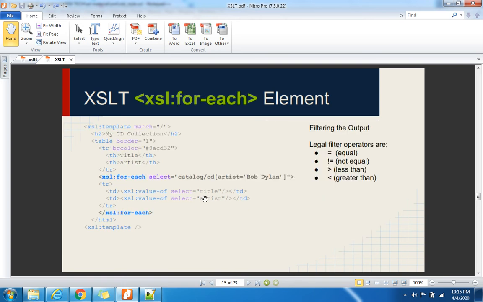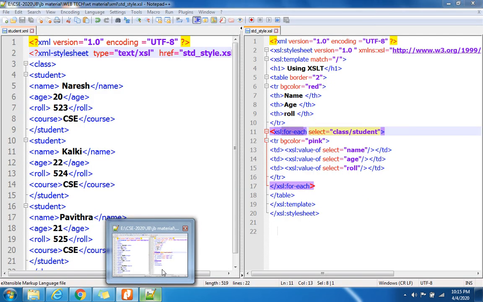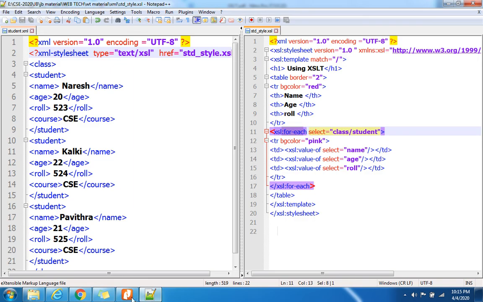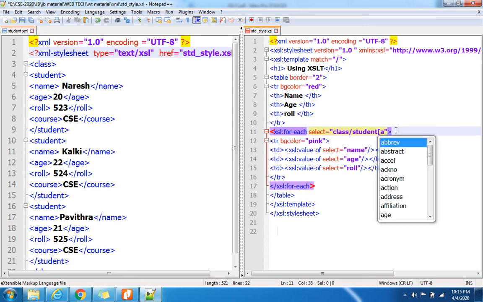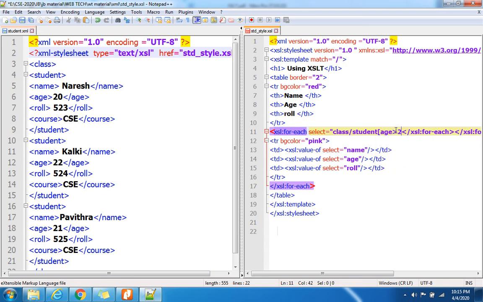Let us see that example here. Class student, here the ages are 20, 22, 21, right? So age is greater than 20. Why has this come?